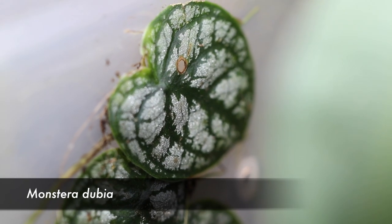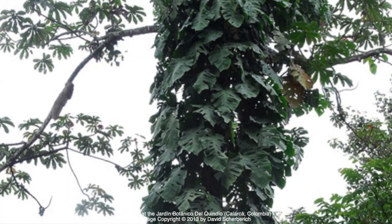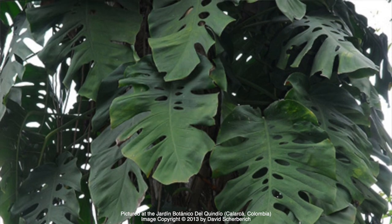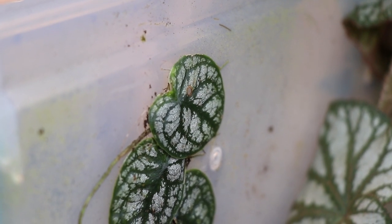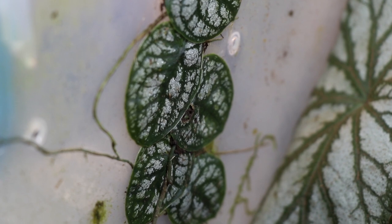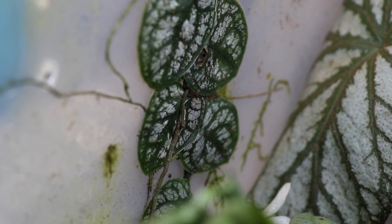Jumping genera, we move to the monstera genus — none other than the monstera dubia, one of the quintessential vivarium plants. As a juvenile, it is a shingler, meaning it sticks tight to a background, log, or surface. As it matures, it grows into massive fenestrated leaves with beautiful texture. I've never personally had one reach maturity, but it would be quite an achievement. What makes this plant so cool is both the shingling growth habit and the coloration — white and green splotches that add a lot of texture to the tank. They are going down in price right now.